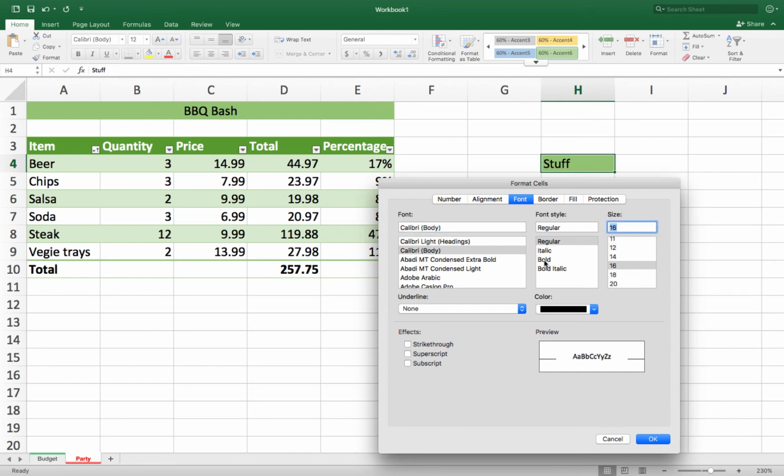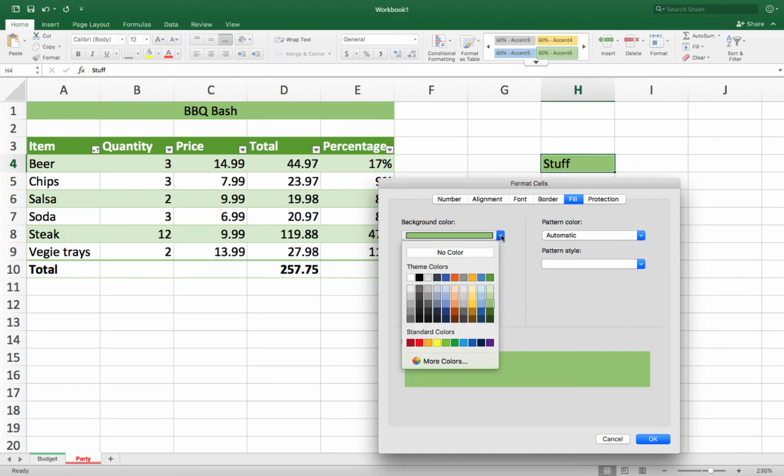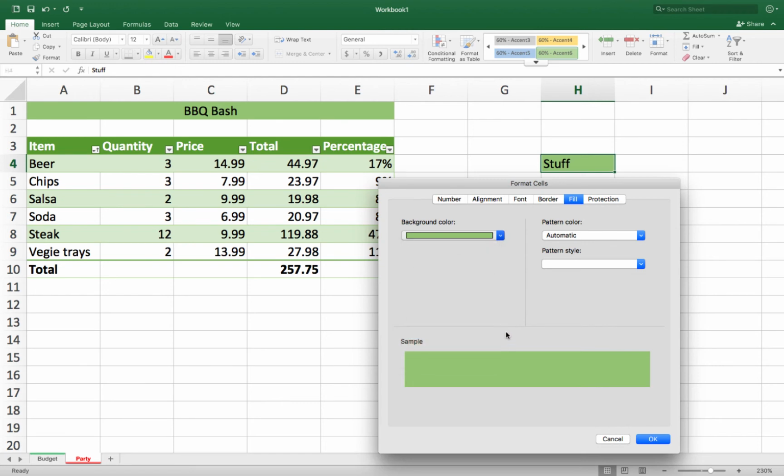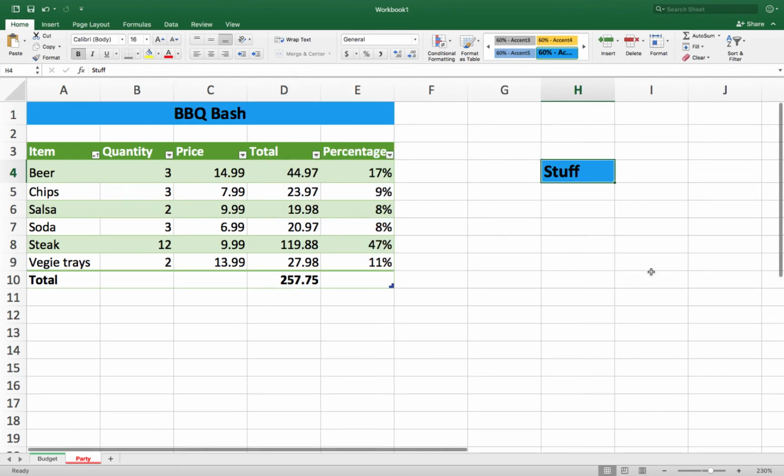I'll make it bold, and then I'm going to go to the fill tab here. And in the fill tab, I'll change the background color from a light green to maybe blue. Okay, so I changed the font and the color here. Now I click on OK, and then OK my way out of the dialog box.